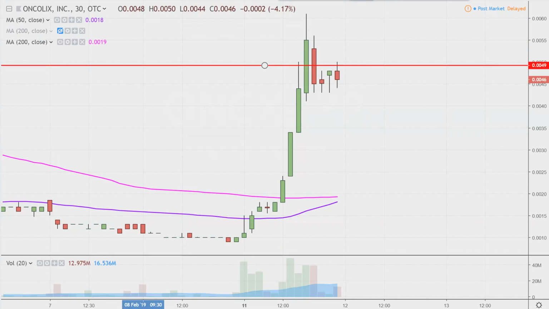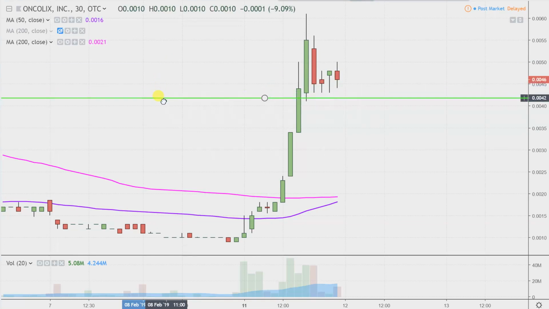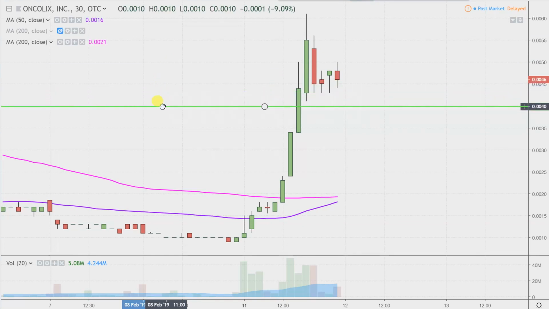So the first area of support is what I would call the ideal level. When we say, hey Clay, what would make this chart look the absolute strongest going forward? That would be if the price could stay up here above the 0.04, or 004. Now don't get me wrong, if the price falls below 004, I'm not saying the entire chart's destroyed or anything like that. But yeah, if the price could manage to stay up above that area, that would certainly be a huge sign of power going forward.